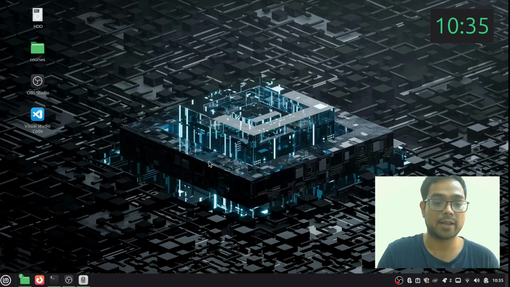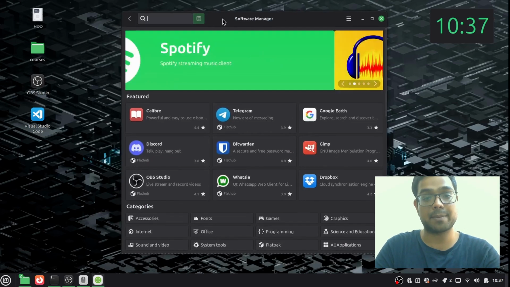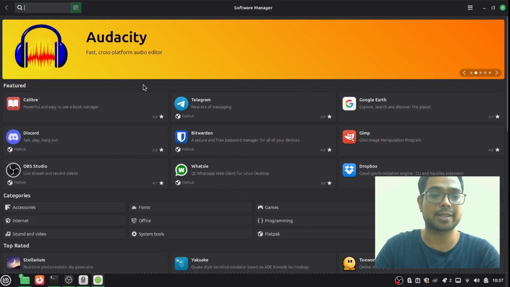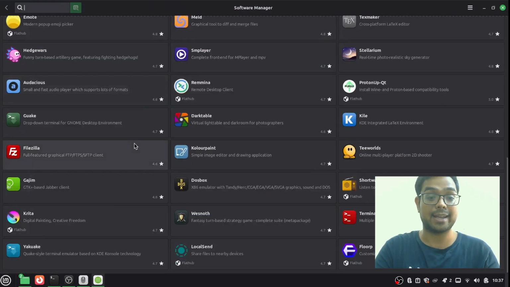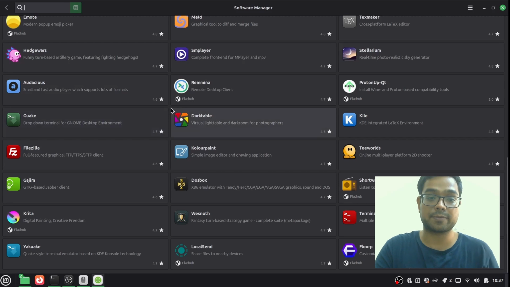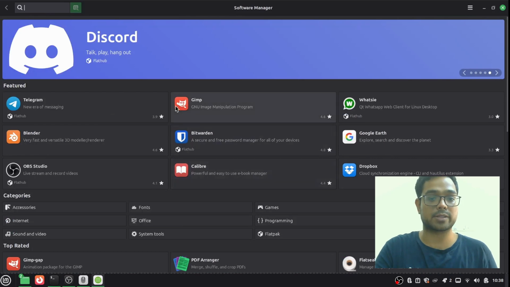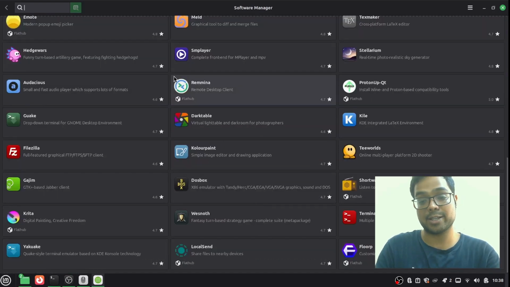Okay, just amazing. So this is the app store, you can say. It's called Software Manager. It has amazing apps for free. That's one of the things that I'm really obsessed with recently. Open source software or open source anything. It's just free stuff for free, you know. And it's awesome. You can play games and stuff which are free as well. It just feels like Christmas, right? What a day to be alive.